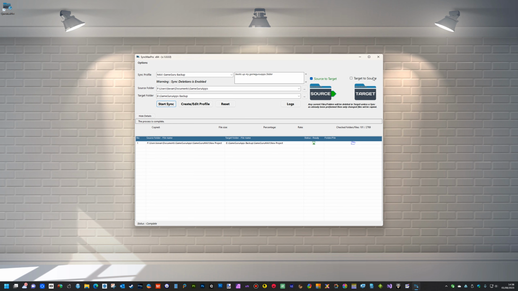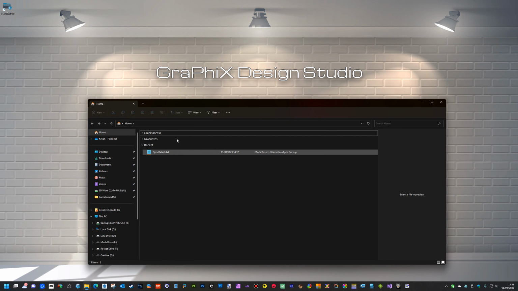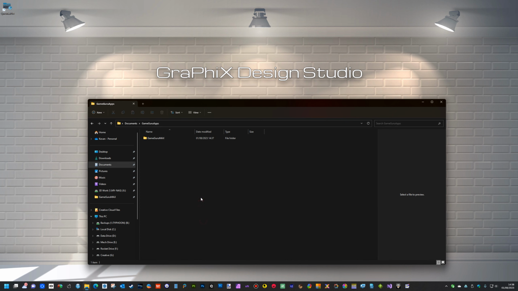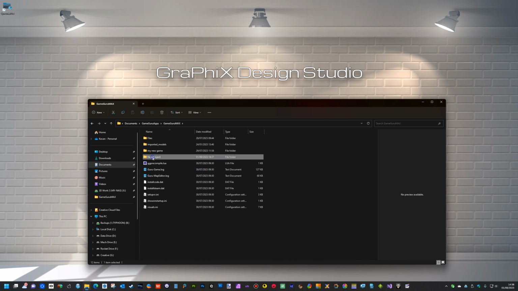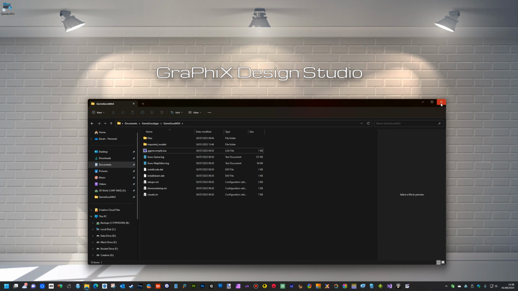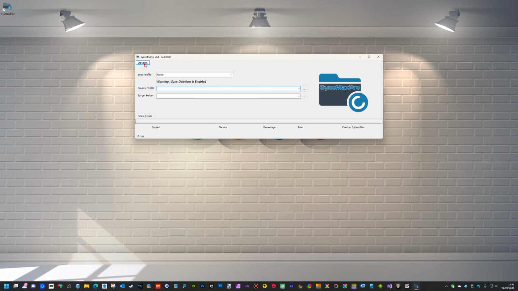So that folder I've just created there, if I go back into folders, Documents, Game Guru Apps, Max, if I delete the new project folder, and I also delete this folder too, close that, go back in, the options here will remain even if you close the application and restart it, so be very careful.